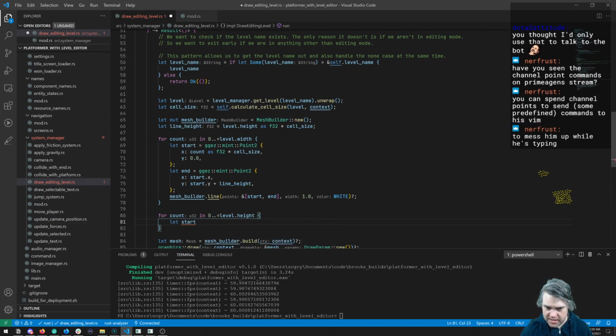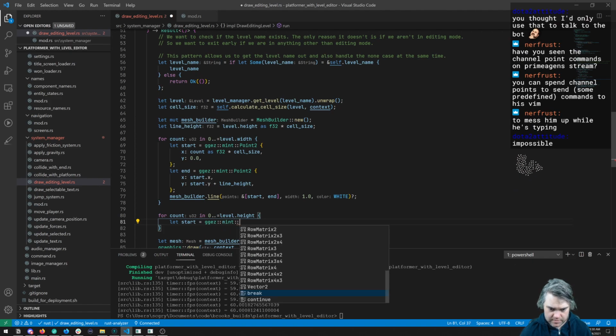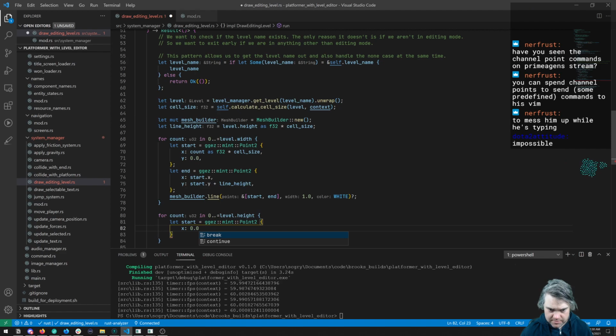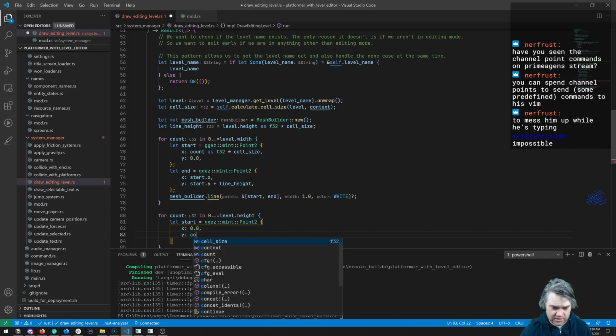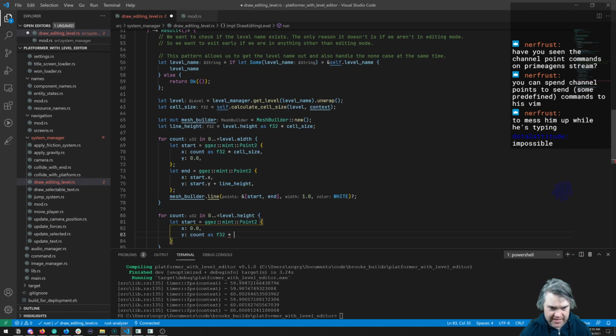So start, let's give it a 0.2. Our start is going to be for X always zeros. And for the Y's, this is where it's going to change. We're going to do count as an F32 and multiply this by our cell size.